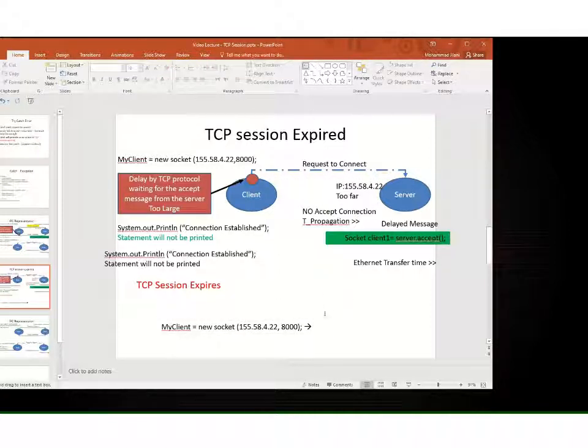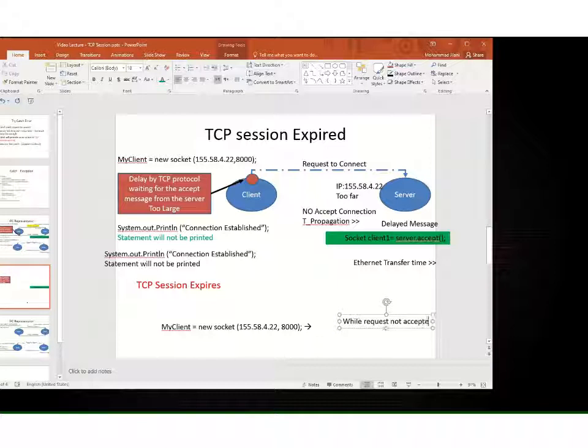Let me show you. It will look like: while request not accepted, it will loop, check port data.